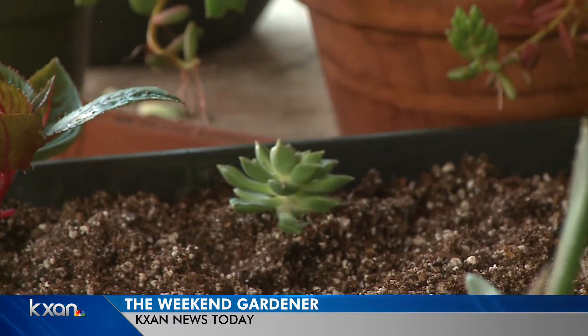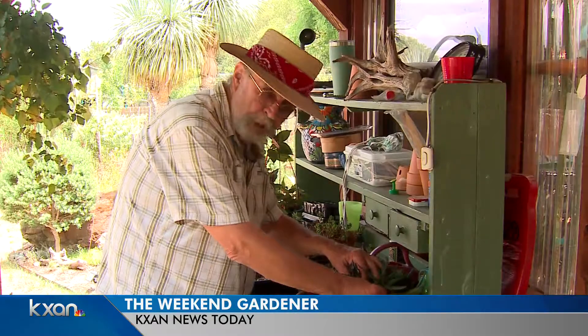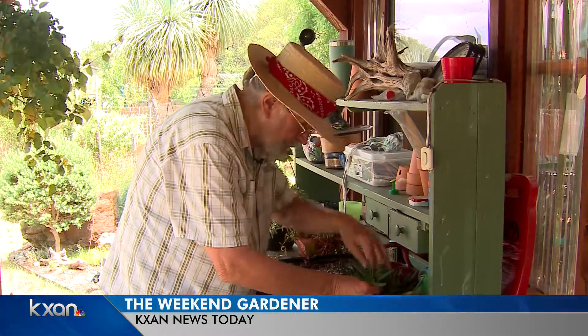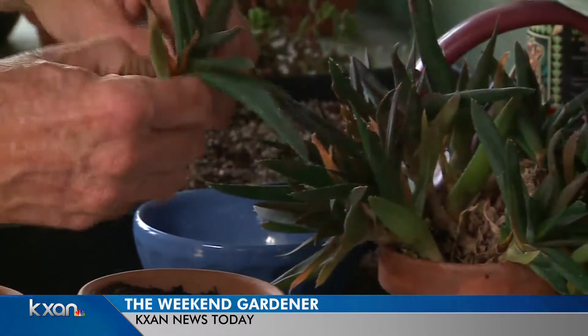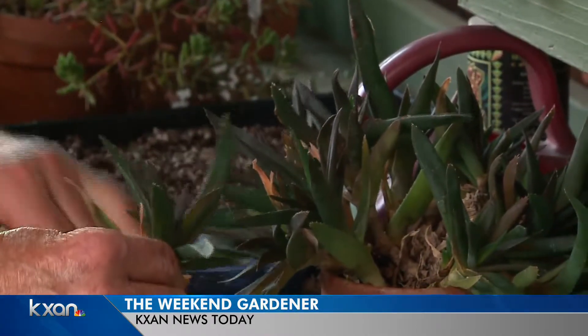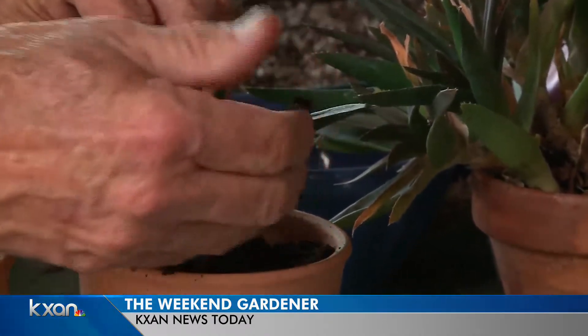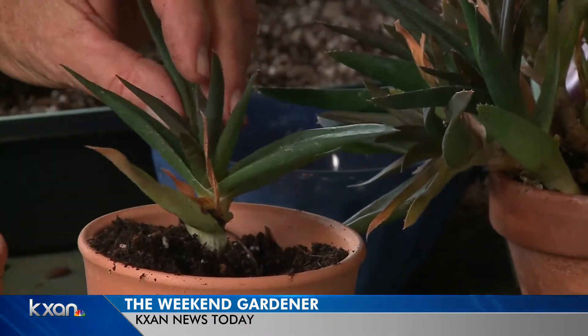That goes in also — in a couple of weeks you've got these things rooted, then you pot them up a little bit. Here's something that you divide — it's another way of propagating. The division is a clump like this one. You just take it, you clean it up a little bit, you put it down. This one goes into a potting soil now, you fill that in, and now you're on your way to having more pots just like that.